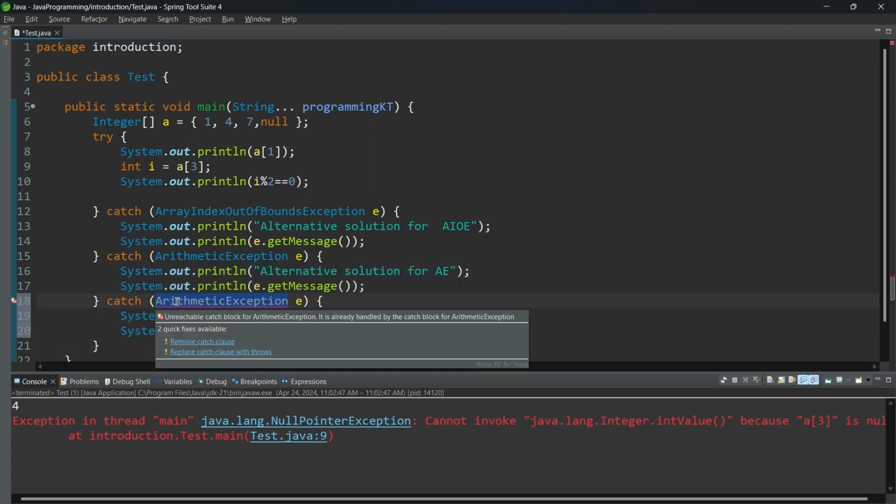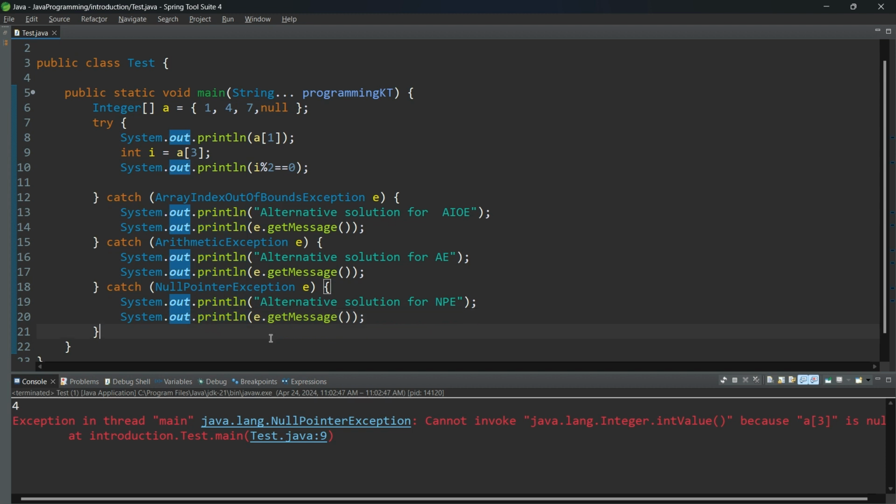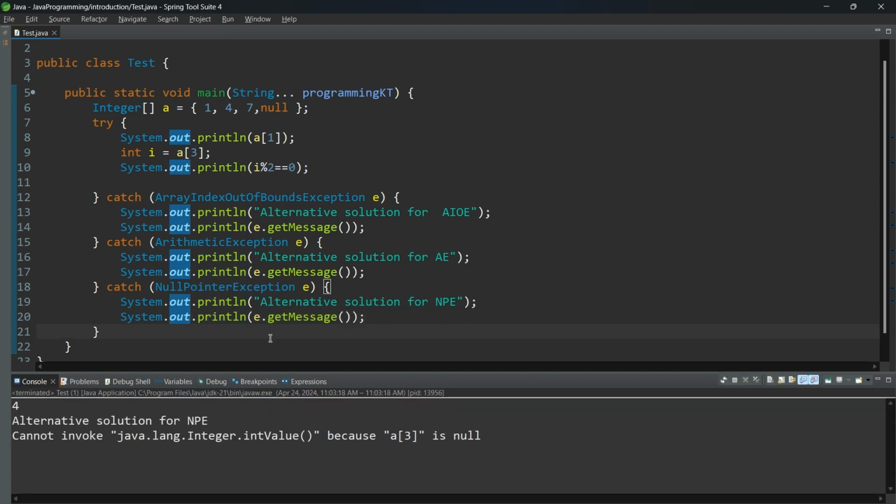So instead of arithmetic, null pointer exception, alternative solution for. I think it is already handled under arithmetic itself. So line number 9. Now let me try to run. Anyway, it is handled on null pointer exception here itself.